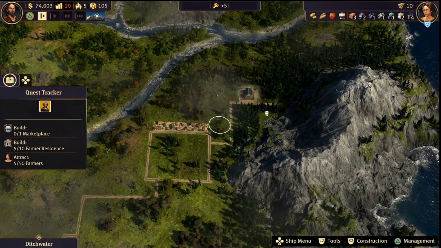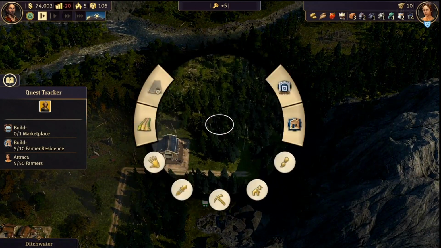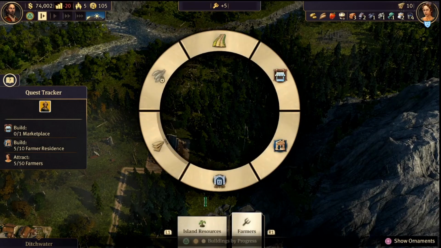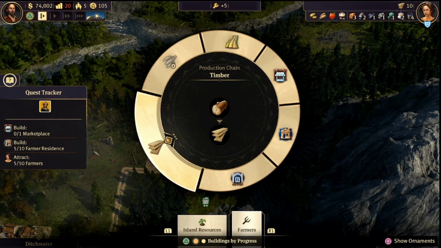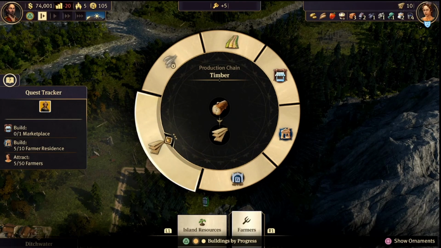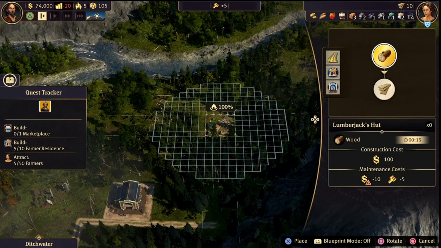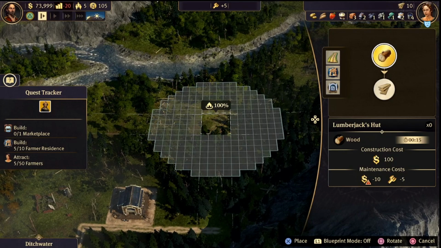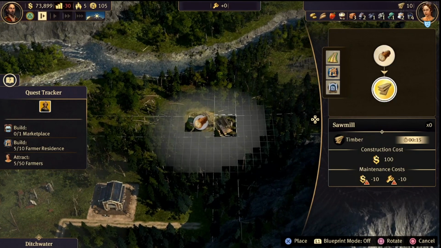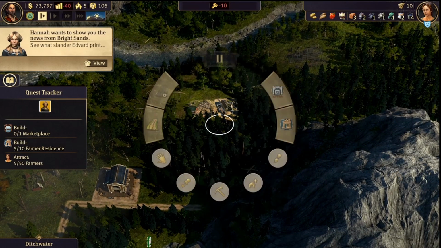So now we've only got 10 wood left, and what we're gonna get next is starting off on our sawmills, so we are able to get more things done. So we haven't unlocked fishing yet, because obviously we need 50 farmers, so this wheel gets a lot more once you've unlocked more people. So we are going to get down a sawmill, and it's going to go there, and then next to that there, and then we need to get a path.